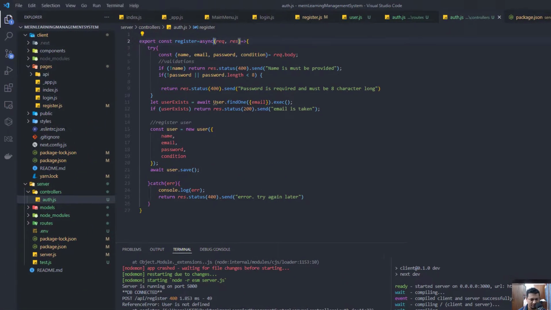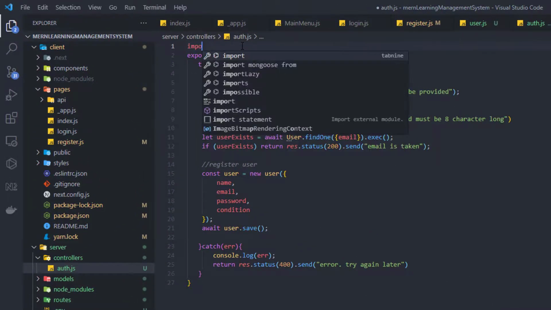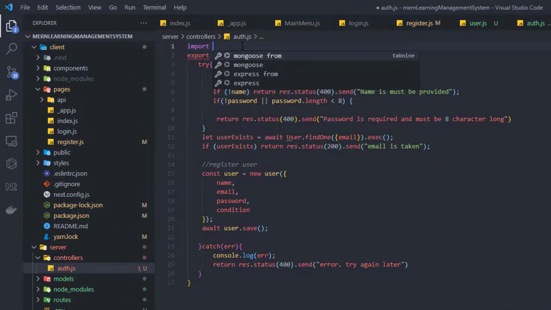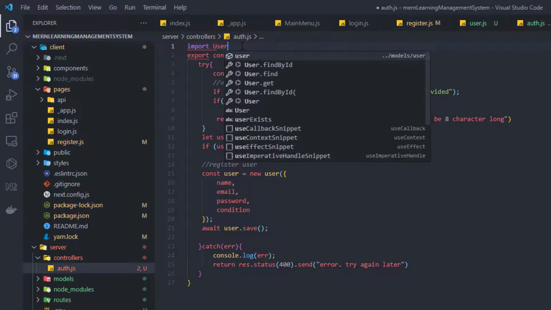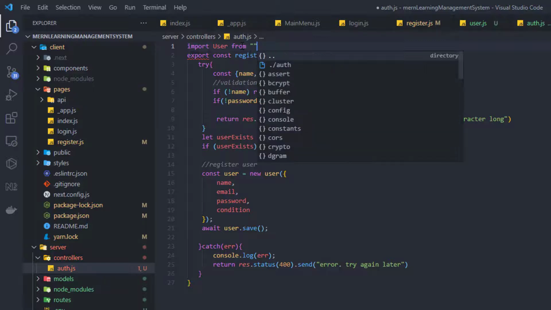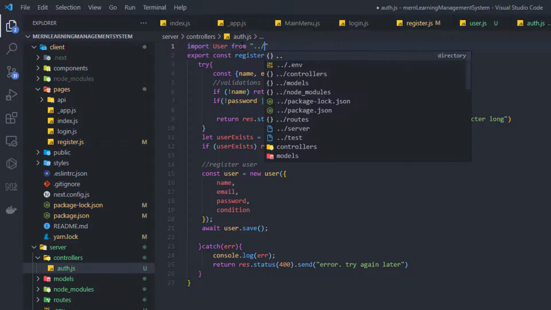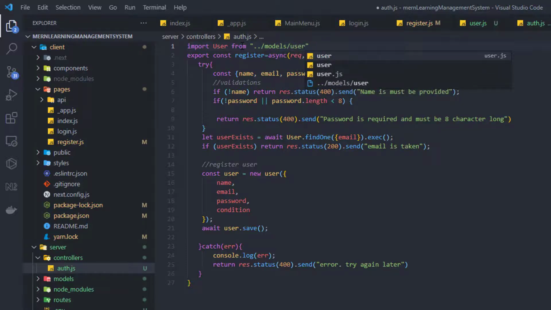User is not defined. Okay, it's valid because at the start of this video I told you that if we don't import the user, then it will not work. But as we had not used it, it disappeared. User from models user.